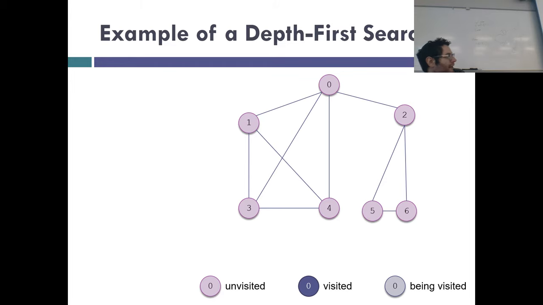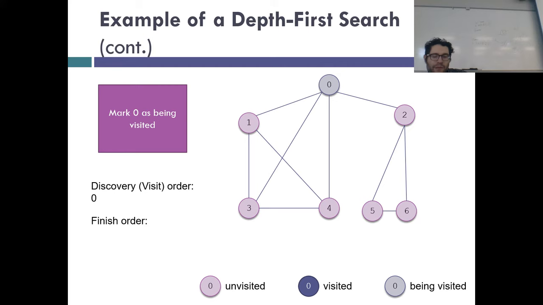So here's how that one works. We start at node 0 again, and then we're going to choose one neighbor that we haven't seen yet. So from 0, we haven't seen 1 yet. And then going from 1, we haven't seen 3 or 4, so we're going to choose to visit 3 next and go there. Then from 3, we have 3 places we could go, 0, 1, and 4, but the only one I haven't been to yet is 4, so I go there. So we went to 0, to 1, to 3, to 4. It went in numeric order. There's no reason it has to go in numeric order, though.